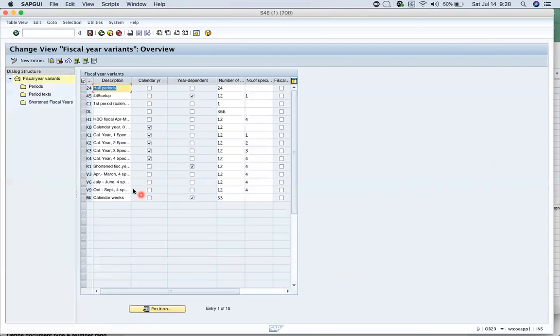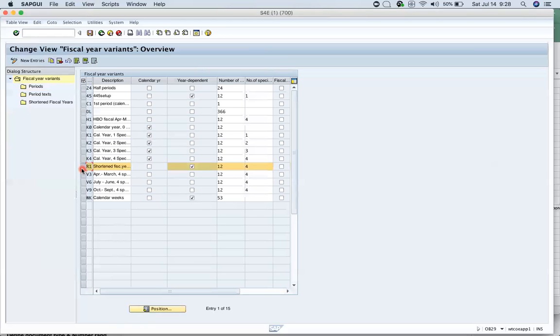Even in the case of a shortened fiscal year, assume we are on an April to March financial year and our company comes into operation in December.